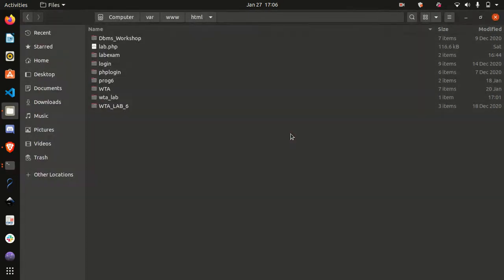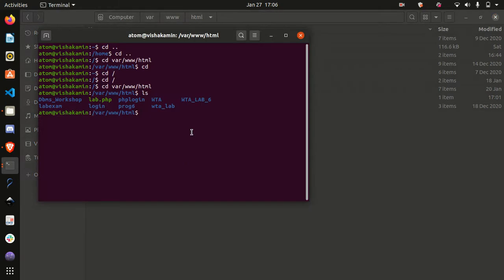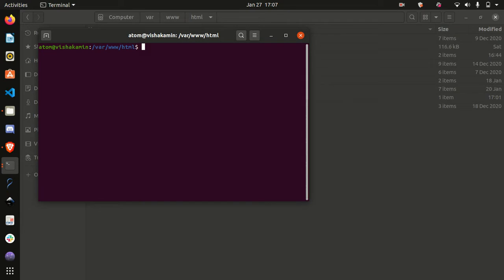Now the next thing is to create a file. If you want to create a file, you cannot create it directly over here, so you can use this terminal itself. We have created files in the C and Java labs, right? Same way you have to create it using gedit. One good practice is, before creating, let's create one folder so that we don't mess it up. So we can create a folder named lab.